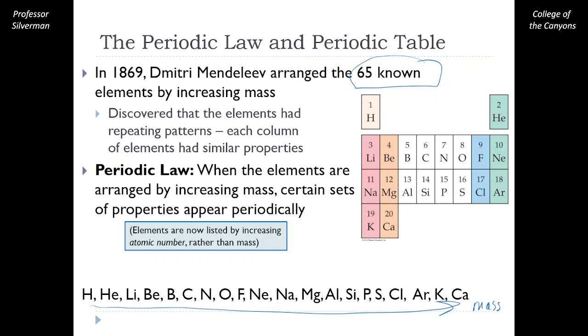And then instead of just a list of our elements in terms of mass, let's start a new line every time that our elements have similar properties to each other. So here, lithium and sodium are both very reactive metals. When we're typing this out, let's hit enter and start a new line here so that our sodium and lithium get to be right on top of each other, forming a family of similar elements. Mendeleev noticed that this works out really nicely. Lithium, sodium, potassium, they all behave the same or similar, very reactive metals.